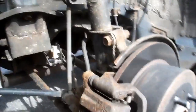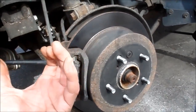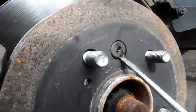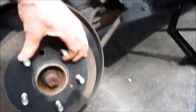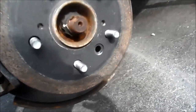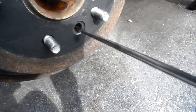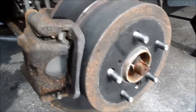I'm gonna put a little PB Blaster on there and take those off, and then we're gonna take this off. Now, to get this off, sometimes the emergency brake binds up. So what you gotta do is take this piece out right here — it's a little rubber thing that'll pop out pretty easily. And then that star wheel's gotta get spun down to six o'clock. When we spin that down, you're going to go down to six o'clock, and if you can look in there, there is a star wheel. I'm just gonna put this screwdriver in there and start working it down. And that's gonna free that up — believe me, you're gonna want to do that.